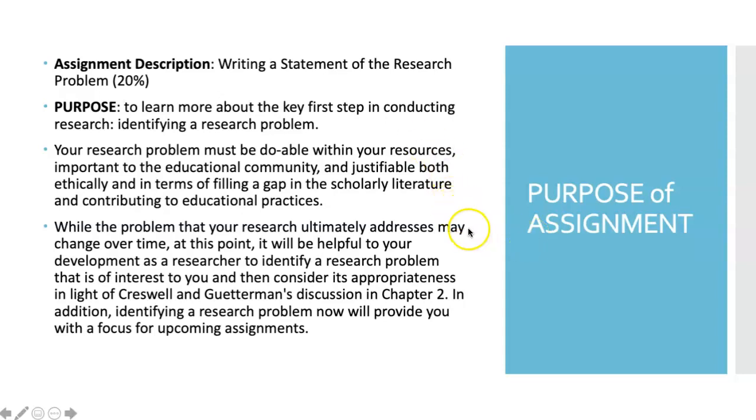There are so many interesting questions to be asked in education. And so this is the step where you decide, okay, of all of these questions that are possible, this is the one that I'm going to ask, and this is the one that I'm going to research. And that can feel a little bit scary because, you might think, well, if I do this, then I can't do that. And that's obviously true. But there are certain things you can think about as you're moving towards thinking about your research question that will be helpful to you. And we'll talk about that in a moment.